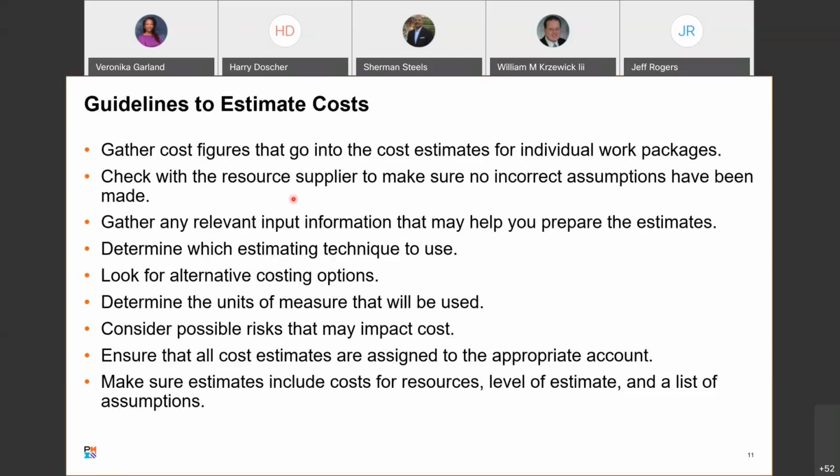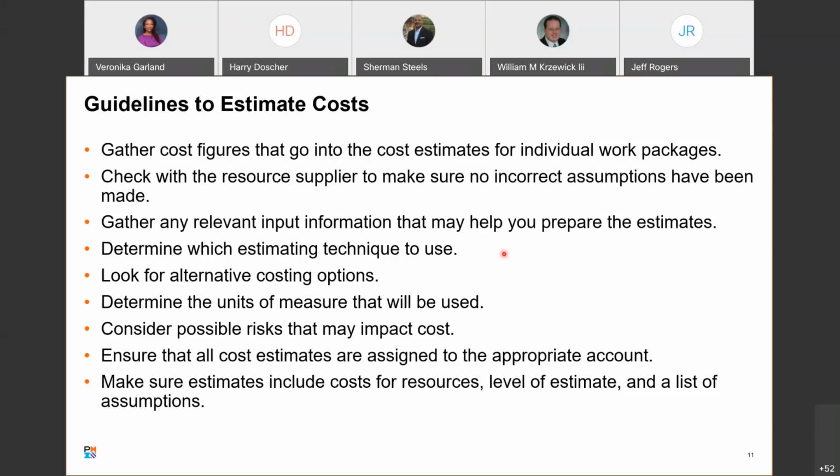You gather any relevant input information that would help prepare the estimates. Any old invoices, any previous monetary releases or payments by finance, things like that. So that gives you an idea how much you're going to be spending.